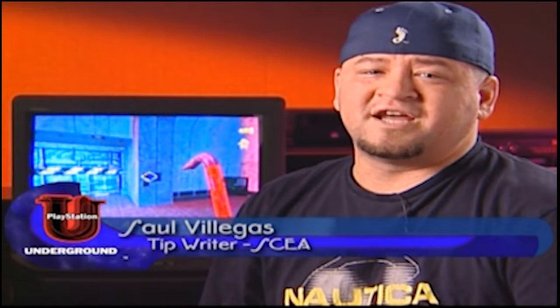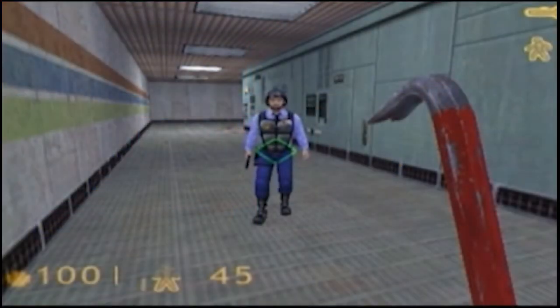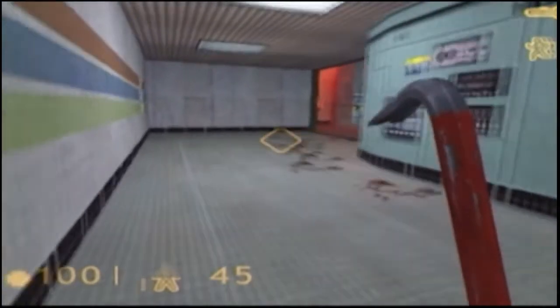My name is Saul, and today I'm going to show you a cool move for the game Half-Life. In this cool move, I'm going to show you an entertaining scene that you might have missed. Let's take a look. When you get to the point of the game when the guard starts following you, make your way on over to the reception area.